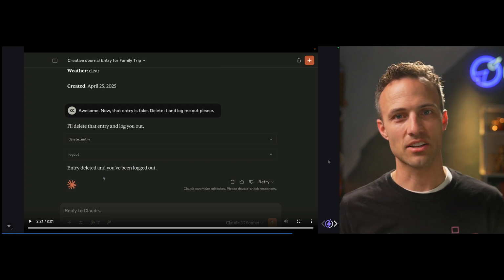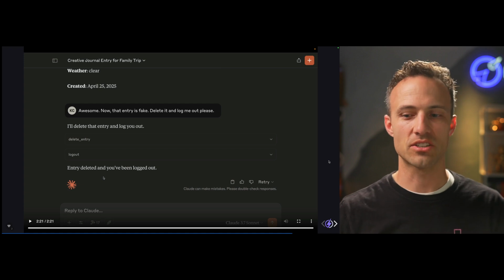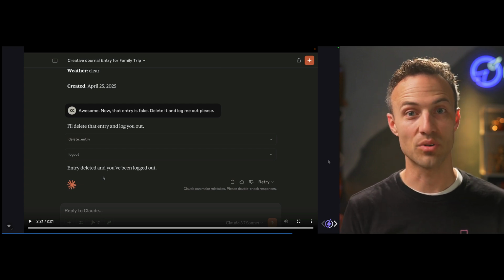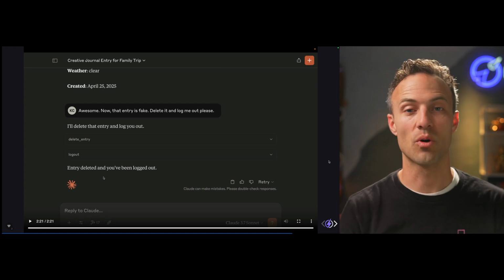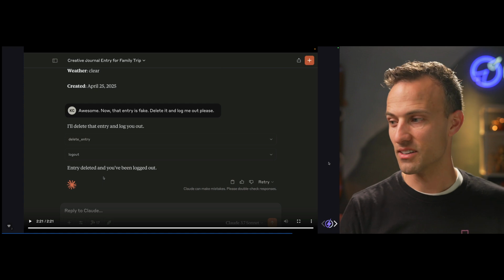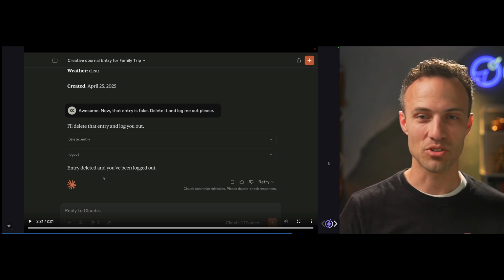Well, now we're going back to what's more natural. Just speak your question and the AI will be able to figure out what you're trying to accomplish, and not just what you're trying to search for, but what you're actually trying to do. And it'll actually be able to do that thing for you. That is what MCP enables, and that's why I'm so excited about it.